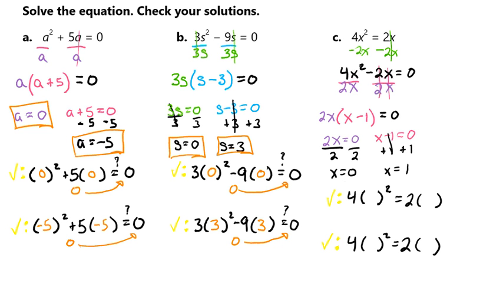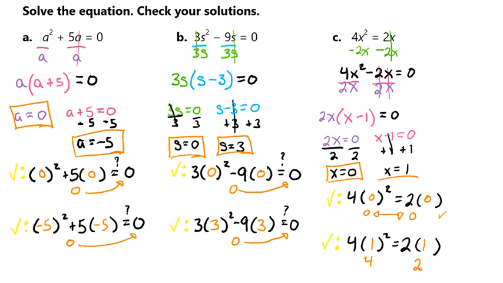We'll start off by checking our 0, so we'll plug that one in. 4 times 0 squared is 0, and 2 times 0 is 0, and we want to look at these. Do they match? Yes, they do. So that tells us that x equals 0 is a solution. Now we're going to check the answer of 1. So we're going to plug in a 1, and 4 times 1 squared is 4, and we get a 2 over here. When we plug that in, 2 times 1 is 2.